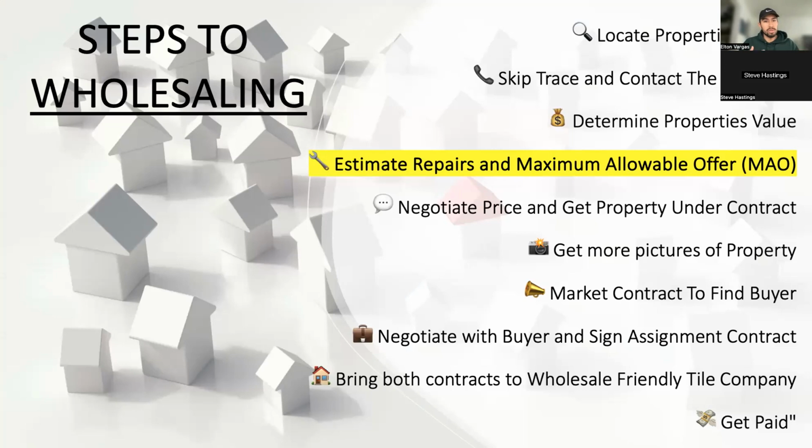It is a little bit more challenging on the repair side, but I'm gonna show you guys how to overcome those sections as well. And through each big section of the process of real estate wholesaling, there are tiny little steps as well. So these are like the major ones of getting a deal done, from locating a property to you getting the final check of your deal. But again, this whole series is mainly on the repairs and bringing offers into the analysis.